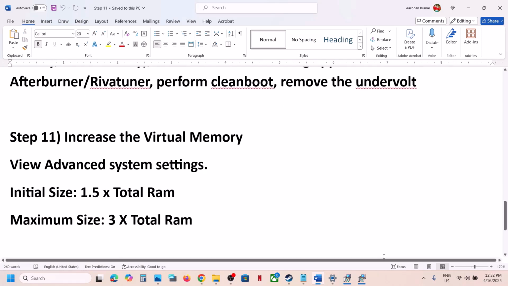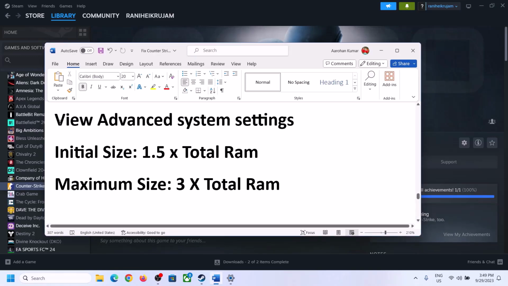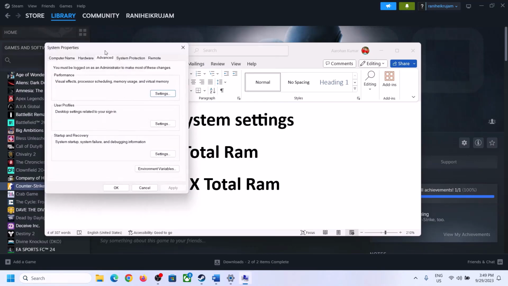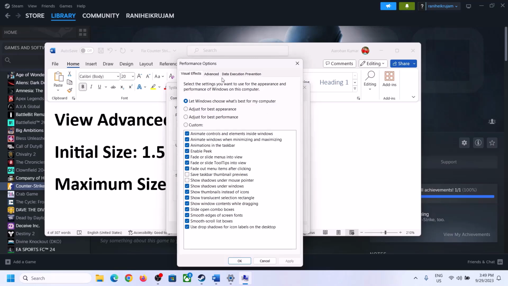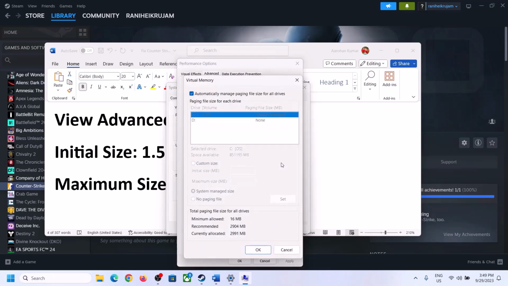Next step is to increase the virtual memory. To do this, type View Advanced System Settings in the Windows search box and click on it. Click on the first settings, go to the Advanced tab, and click on Change. Uncheck the box which says automatically manage paging file size for all drives, and select the drive where the game is installed.